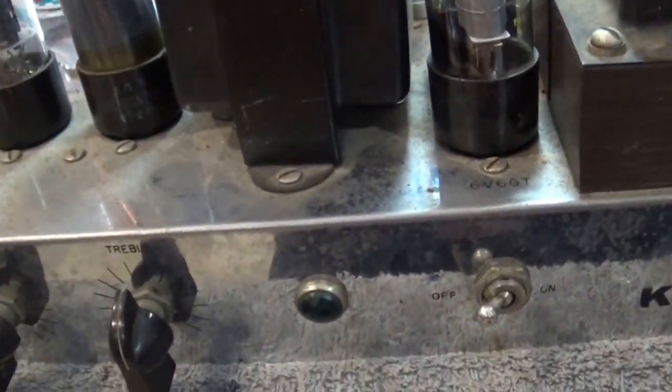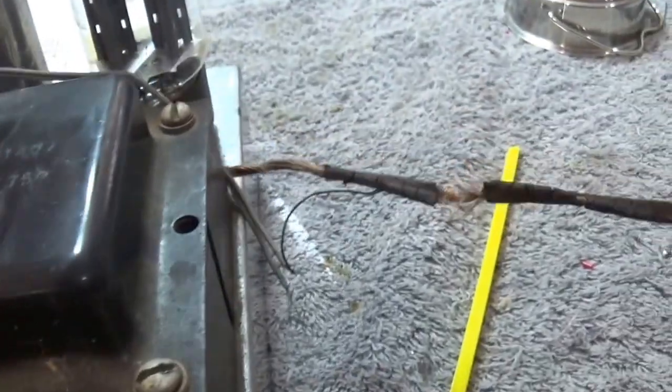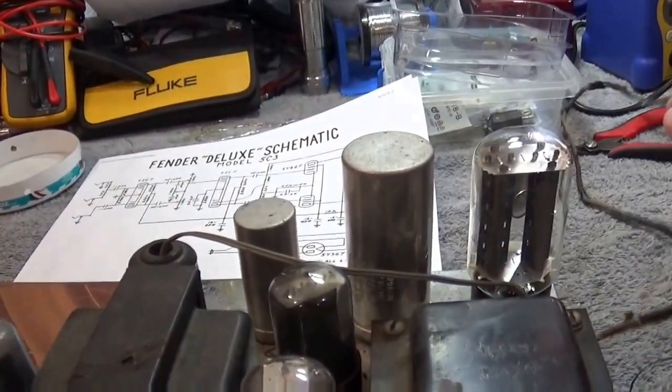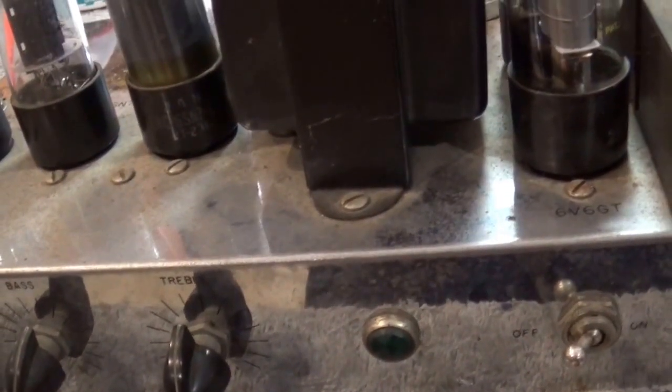And then let's talk a little bit more. I don't know what happened there. My camera cut out. But anyway, you've got the transformer right here. This is the way that I got this amplifier. You see this wire? This wire is solid. There's no insulation on it. So as you can imagine, there was no plugging this thing in. But let me show you what's going on the bottom, and then we'll figure out what the game plan is with this thing. So I'll be right back.